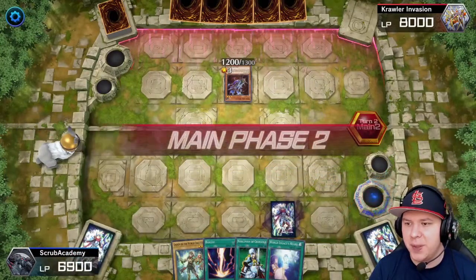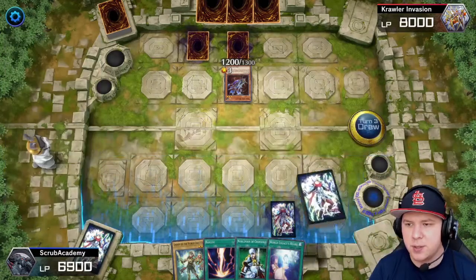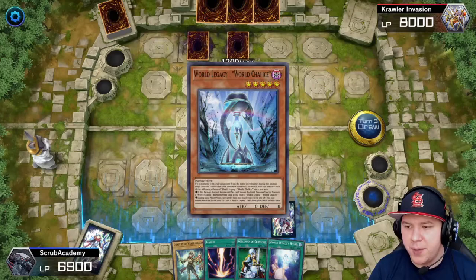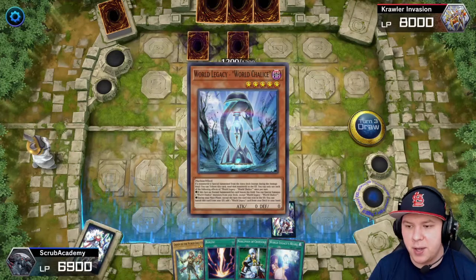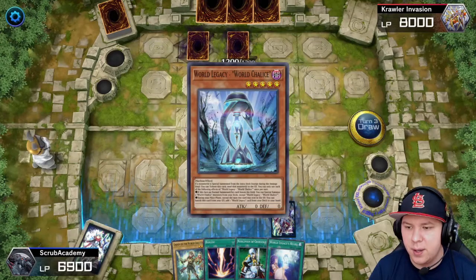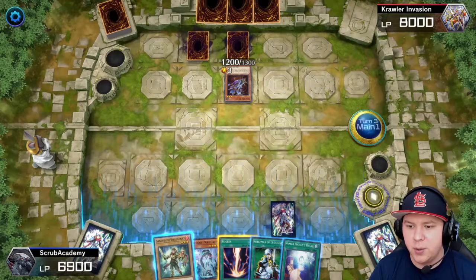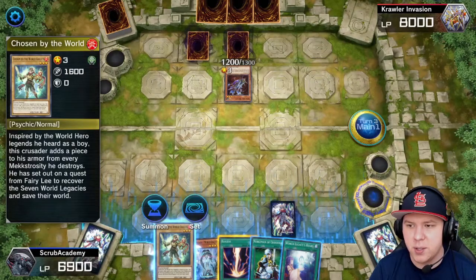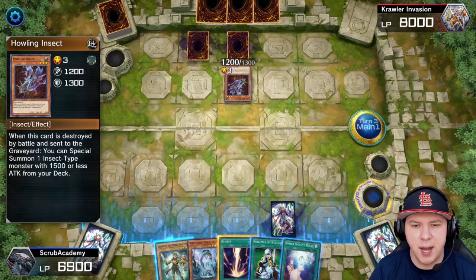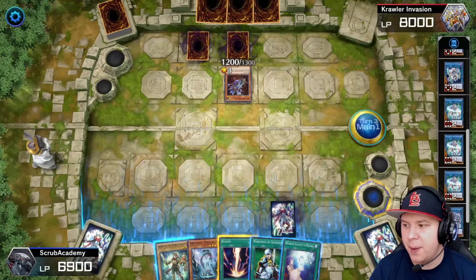Alright, Howling Insect. That's good. Well, at least we have this Nobleman of Crossout for later on to target face-down monsters for the Crawlers. Alrighty, so if a monster is special summoned from the Extra Deck except during the Damage Step, you can banish this card and send that monster to the graveyard. Alright. We'll have to see what we can do here. He only has 1200 attack. We have 1600, so at least we have that going for us. I don't know if I want this to happen, though. It has to be destroyed by battle. I wonder if we have anything that can destroy this not by battle.